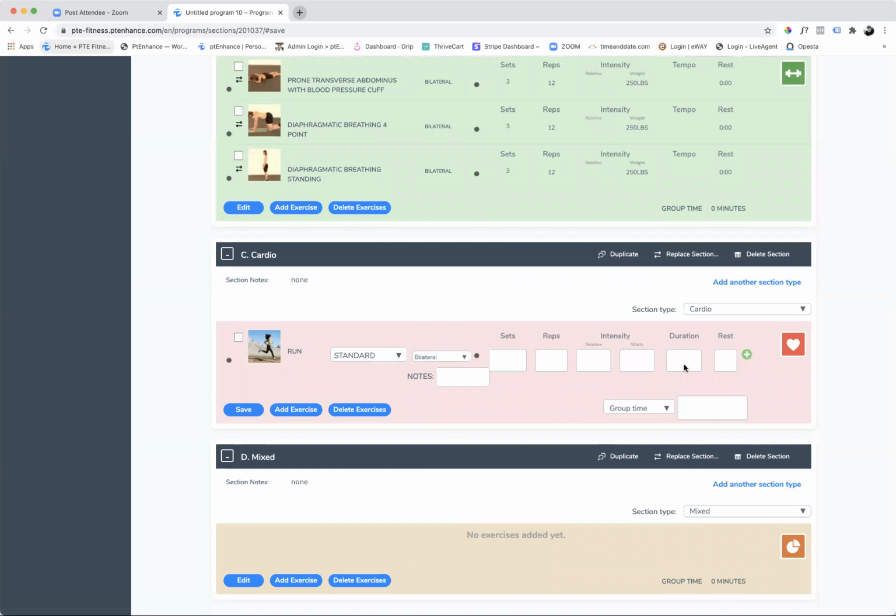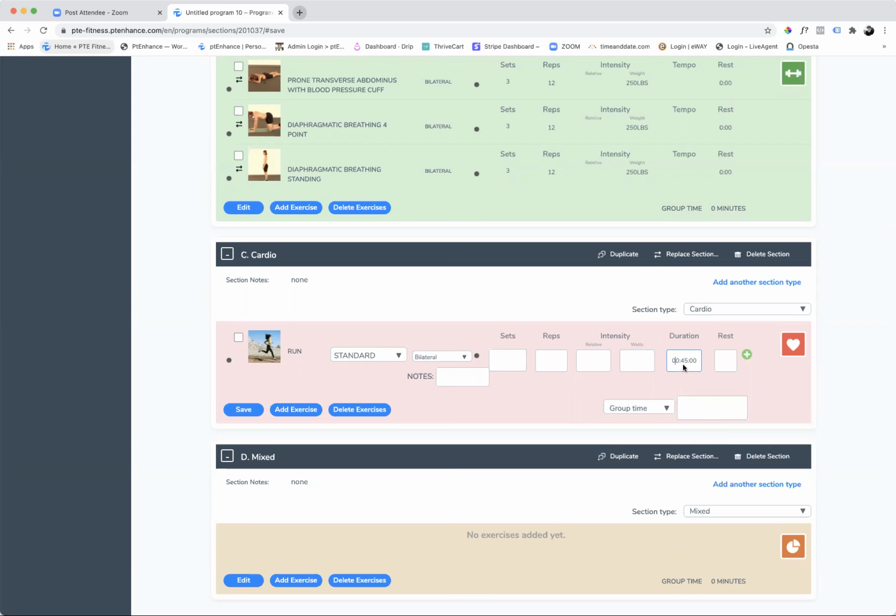Let's say I just want them to go for, hovering over there, you can do distance or minutes. I'm just going to go 45 minutes. Actually, I hit the wrong button. So you can go 30 minutes. So you do 0, 0, and then 30. So we had to add a 0 here.